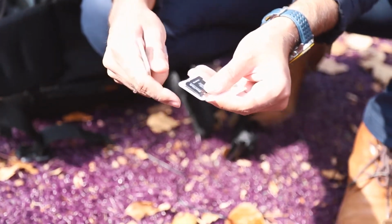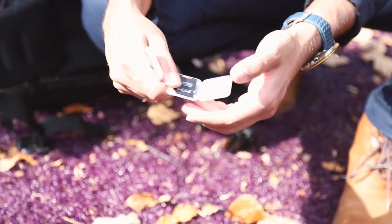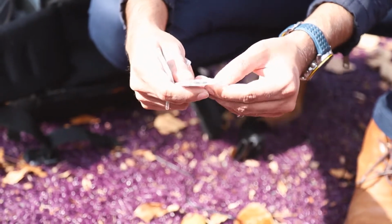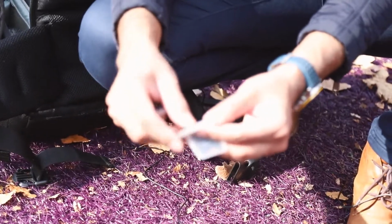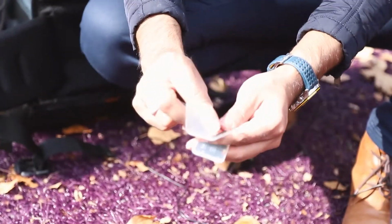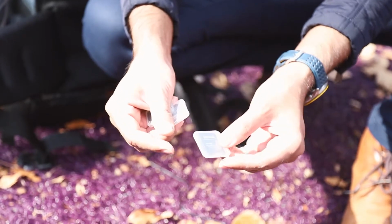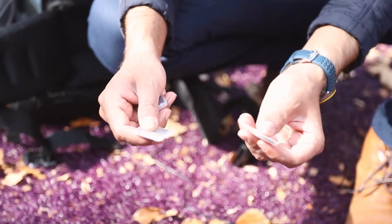But if you're a person who wants the photos on their phone for posting on Instagram or Facebook or any other social media networks right away, this is a really good option. But again, this one is not as robust as a card with direct communication. This one is a micro SD. So this one is not as robust as something like this, but much more flexible.